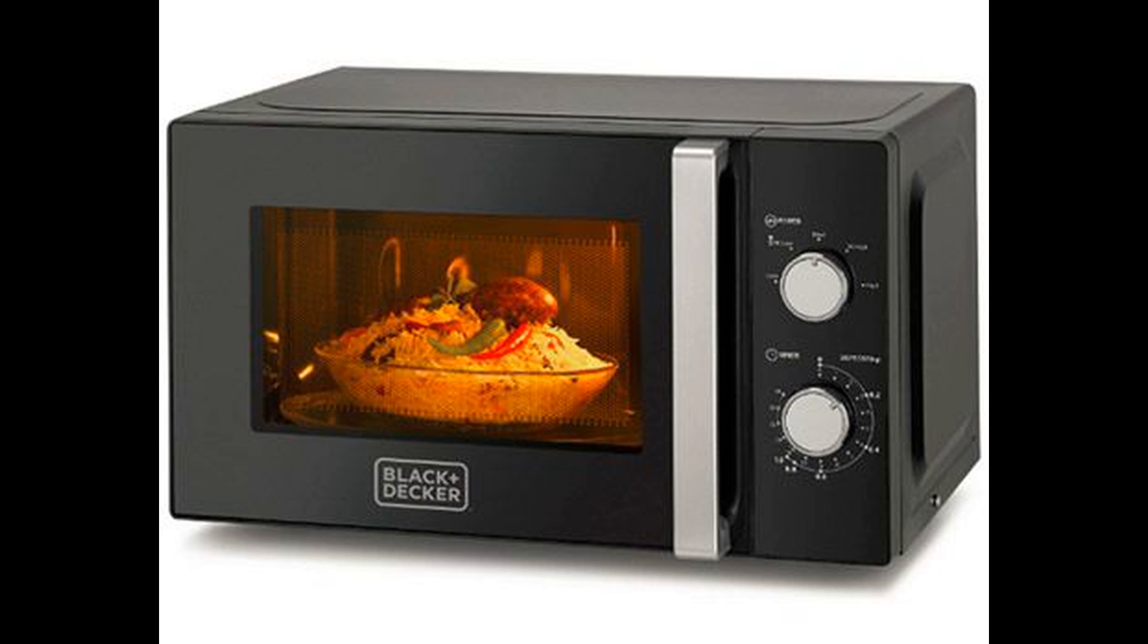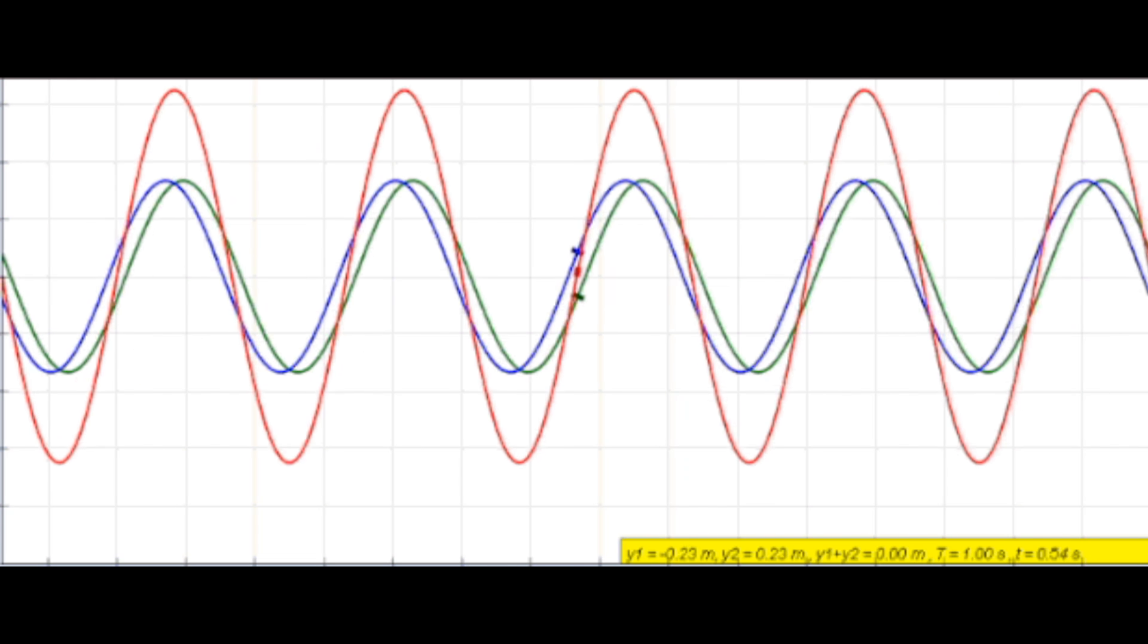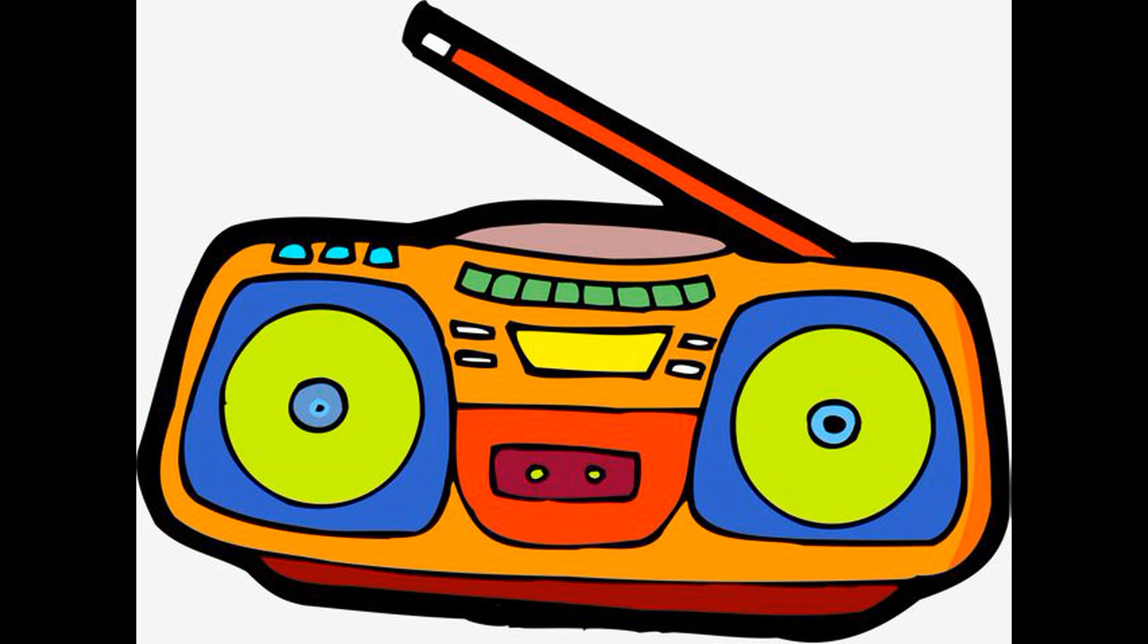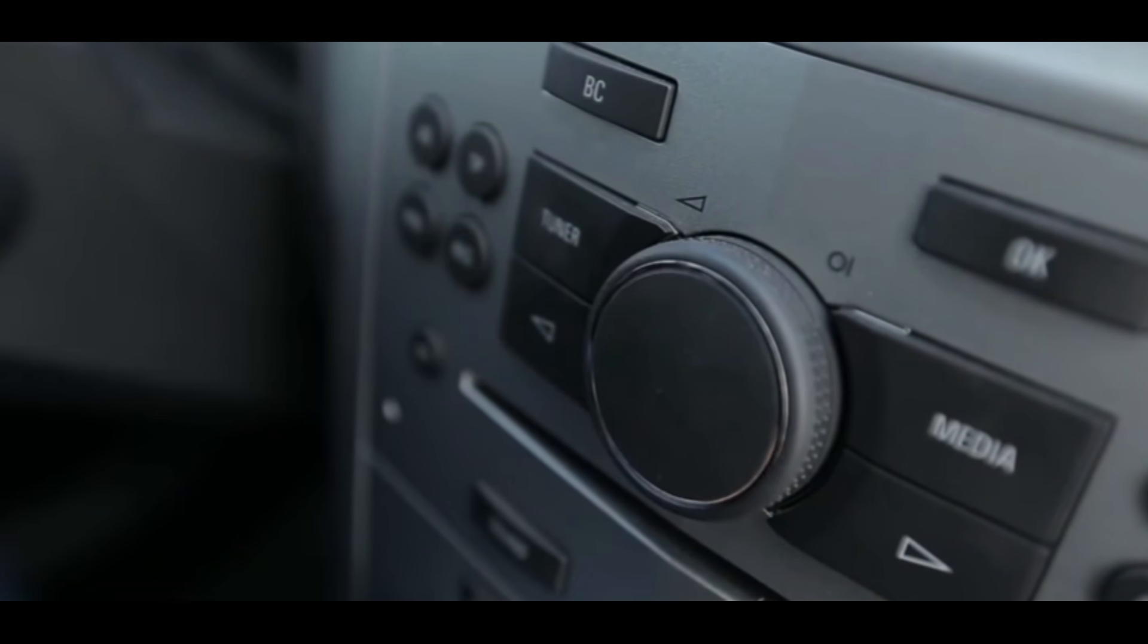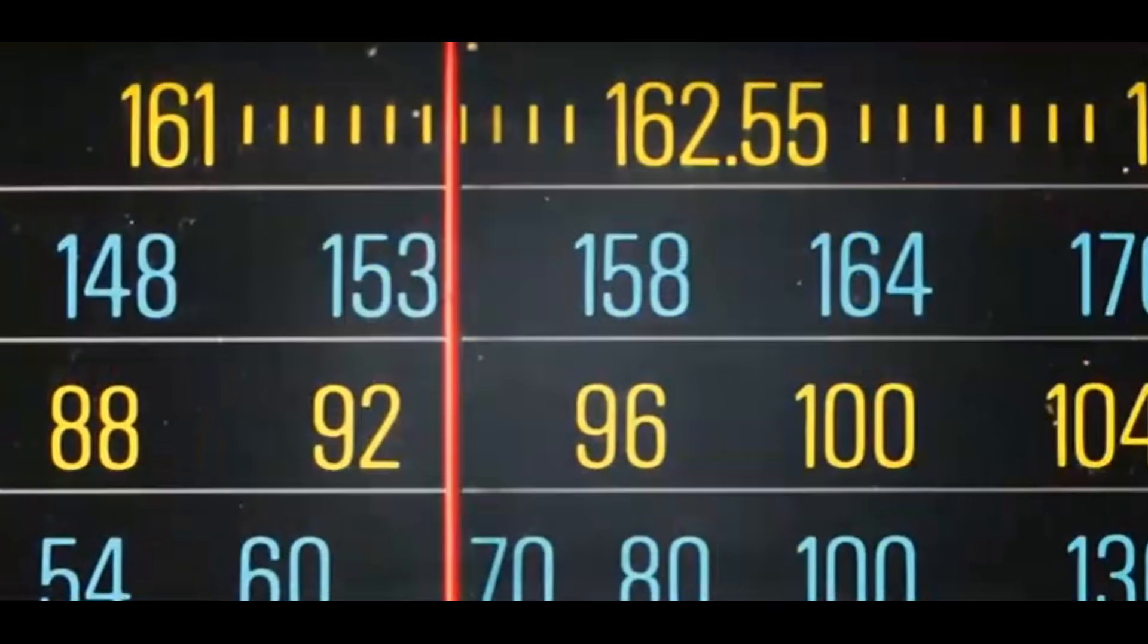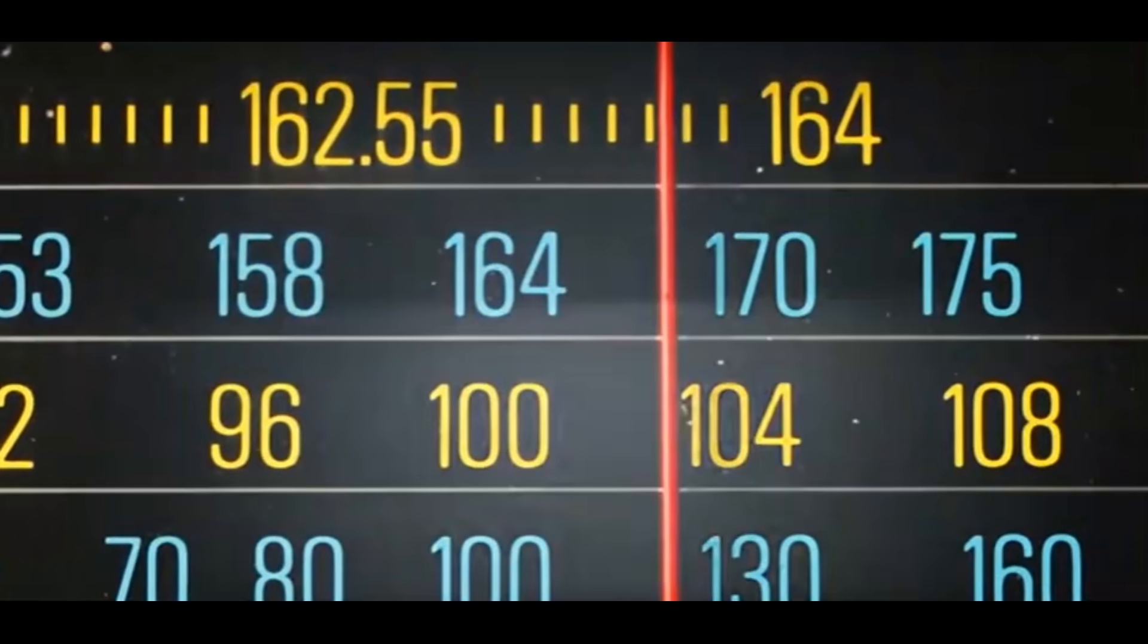Microwave, where food is heated quickly because of resonance. Radio, where when we turn the knob of the radio to a specific channel, we are changing the natural frequency of the receiver. When the natural frequency of the receiver matches the transmission frequency of the station, the energy transfer occurs, and we listen to the selected channel.